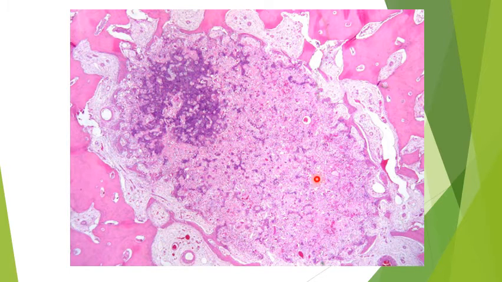This is, if you couldn't understand, now concentrate. Can you see this in the center? This is the nidus, which is formed by the woven bone, and it's surrounded by a sclerotic rim of mature bone. Okay, can you see here on this left side, all this red area on the left side is mature bone.